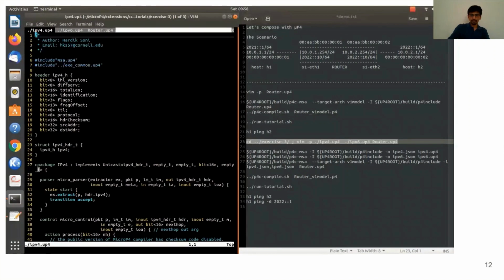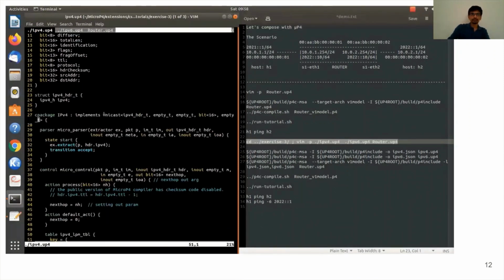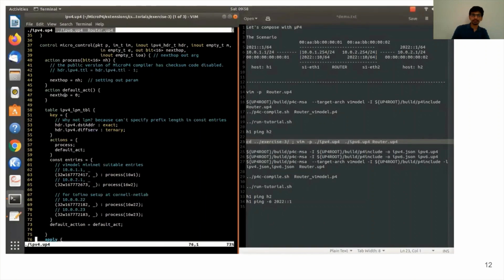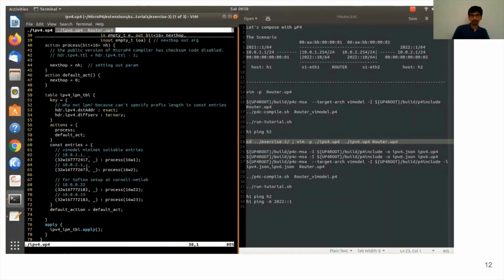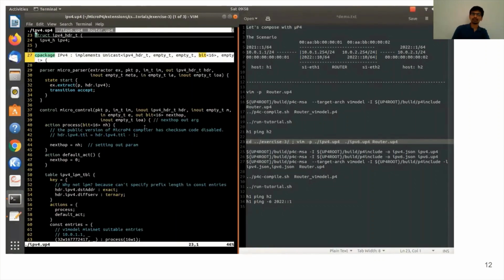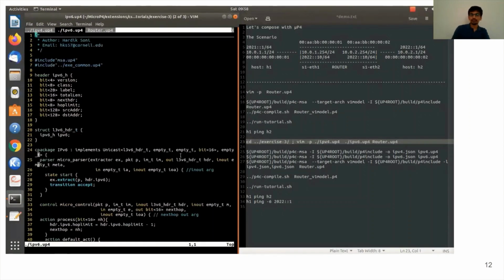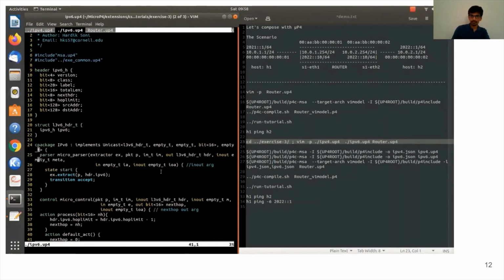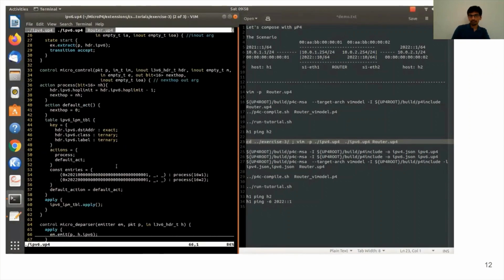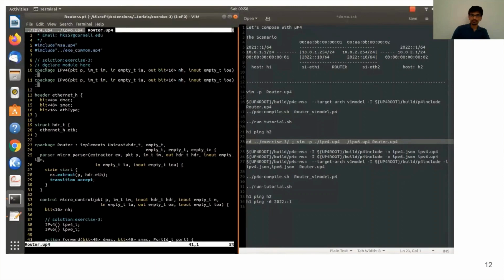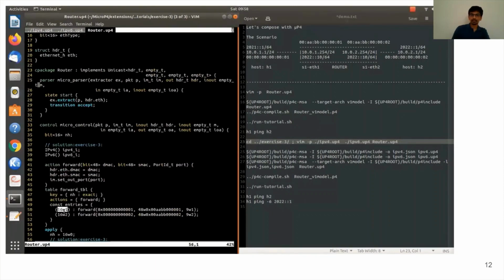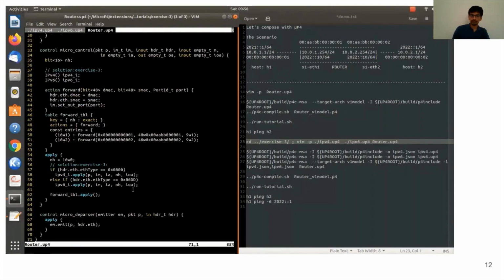And now we attach, or we compose, routing protocols together. Programmers have to implement the unicast interface, do some longest prefix match, and return next hop as a part of the longest prefix match. So here the IPv4 module returns next hop. Similarly, the IPv6 module returns next hop as a part of its packet processing. And our router main function can use this next hop and modify Ethernet headers. And then all it has to do is invoke the IPv4 and IPv6 modules.